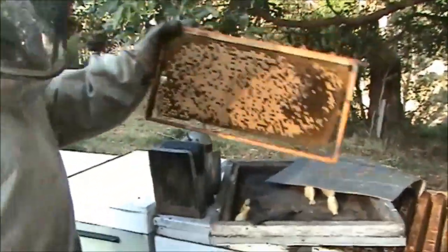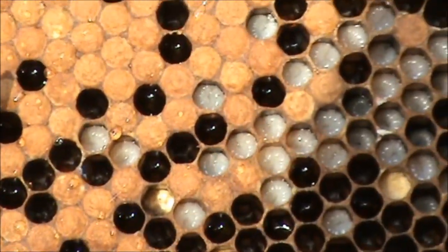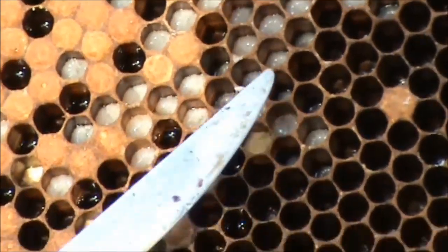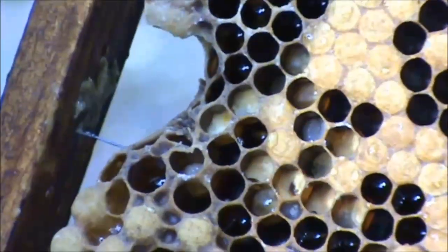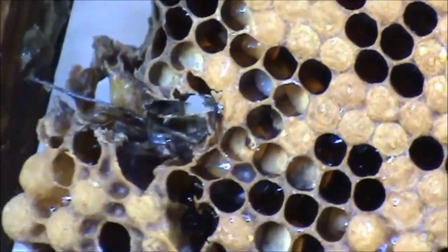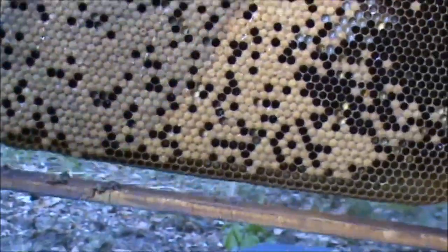If you want to get a close-up — you can see this frame has a combination of sealed brood, so there will be bees hatching out in the next week or so. We've got larvae that's just about to get sealed off. Right there are the newly laid eggs, over to the far left. This here is a drone cone. I don't want drones in the hive where I want to make a new queen, so I'm just going to, with my knife, cut that out and leave that space. The bees will clean up what I've cut, and I've made a space here.